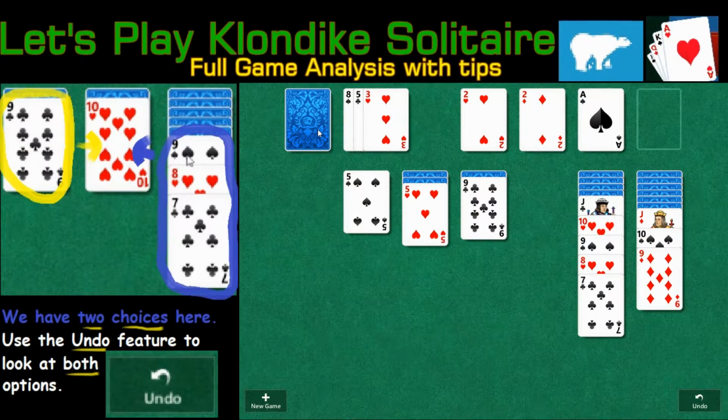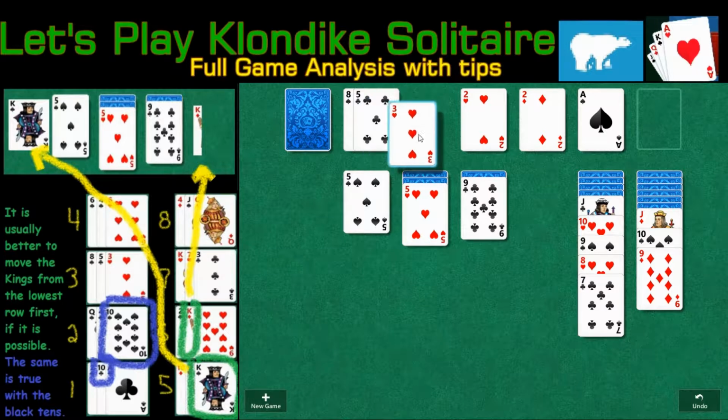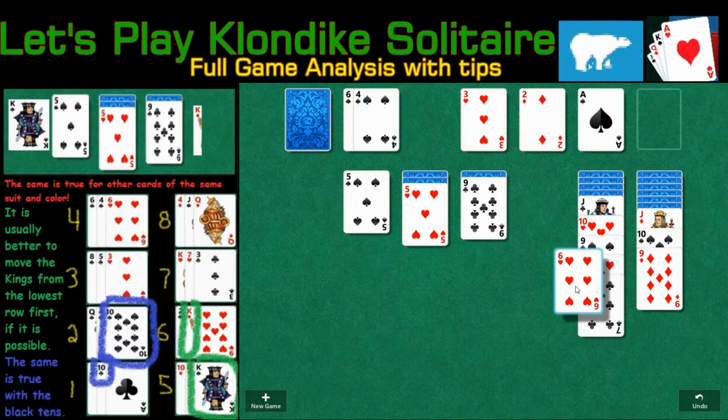Another thing I'd like to point out is that I prefer to move kings from the draw pile later, though sometimes there are exceptions to that. So we're going to move this here. And let's see what else we have. We can move this. That's good.